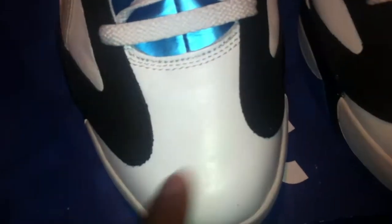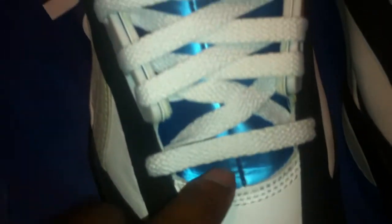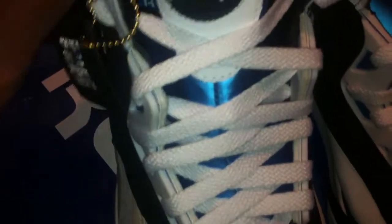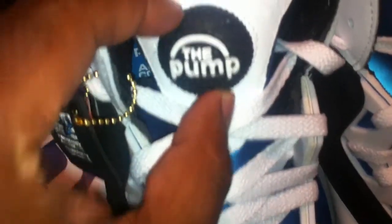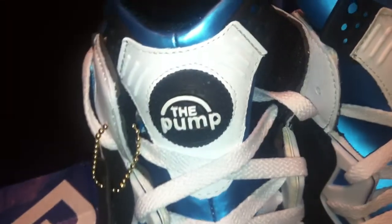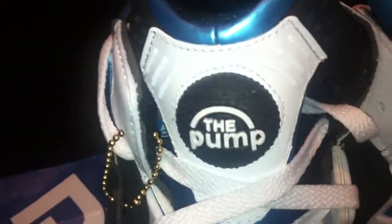As you can see, in the front toe box area, you have that nice, fine white leather. You have your white stitching right here. Your blue colorway tongue. You have your flat white laces. And if you go up to the top of the tongue, you have your legendary The Pump logo, which is crucial, just in case you thought Reebok didn't make The Pump action work for real.